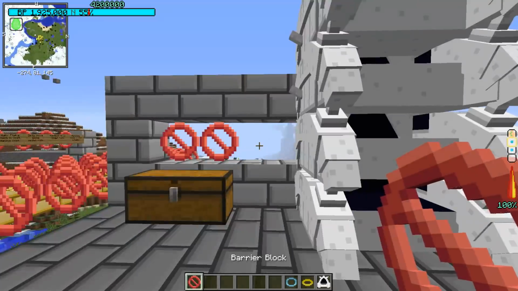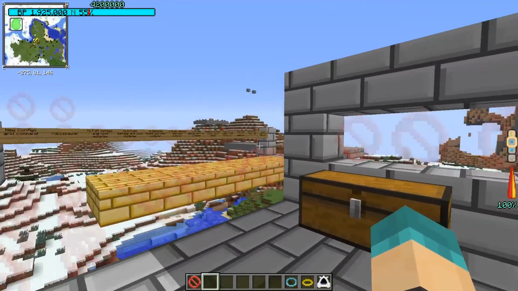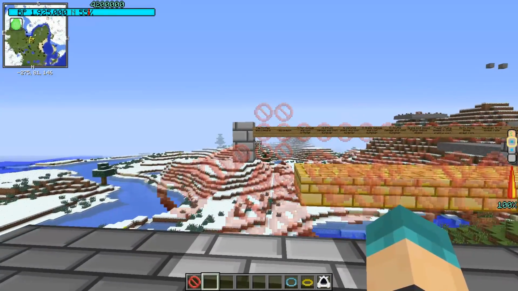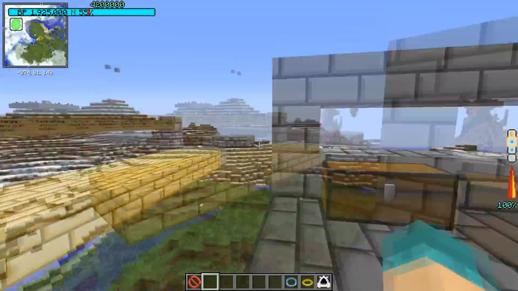Also, the barrier block is basically working in a similar way like in the 1.8 update, that if you hold it you can actually see the ones you put down, else it's going to be invisible.